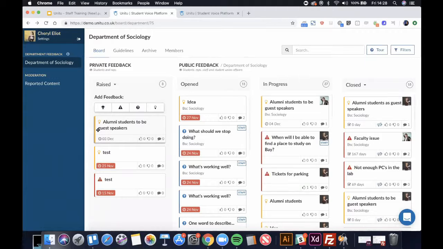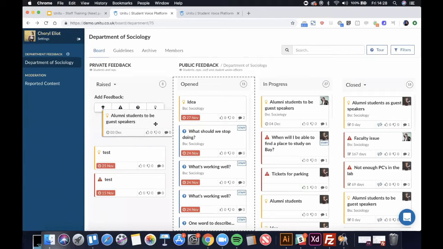So this again is a way for us to address the challenge that, offline, if a rep is not turning up to a meeting, they're not actually representing their cohort. On Unitu, the reps are working as a team, and if there's a rep who's not engaged on Unitu, other reps can escalate other programs' feedback as long as it's gone past the expected response date and it has a number of votes that they can move forward. So this is one way for you as staff members to hear the voice of the students, even if some of the reps are not engaging.